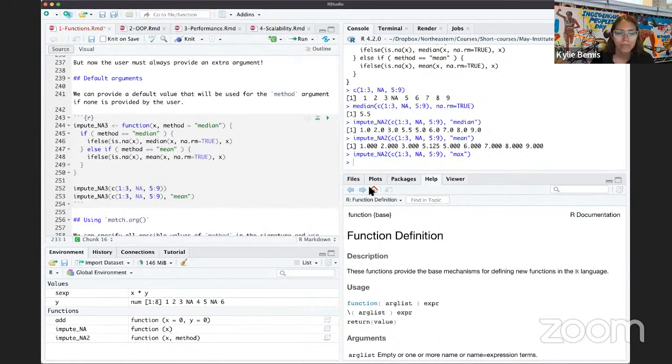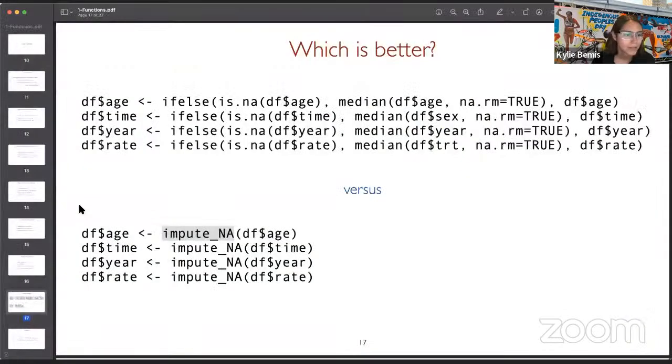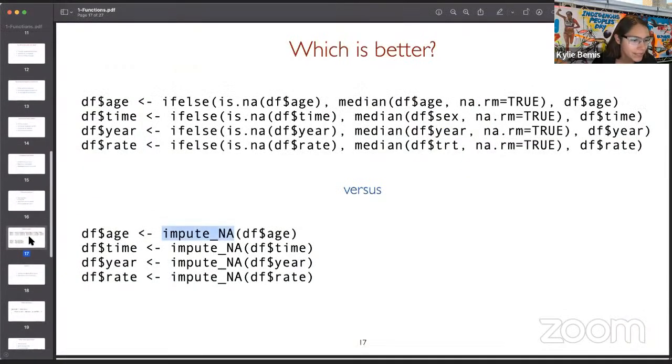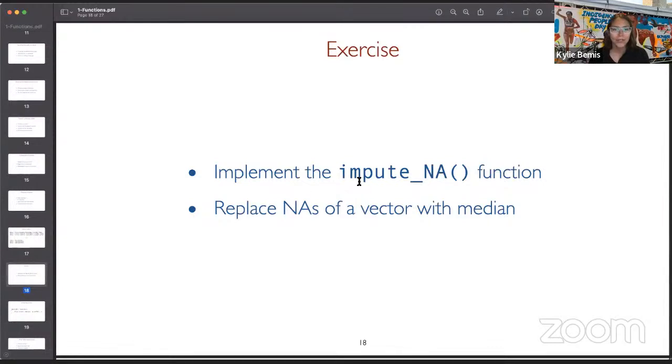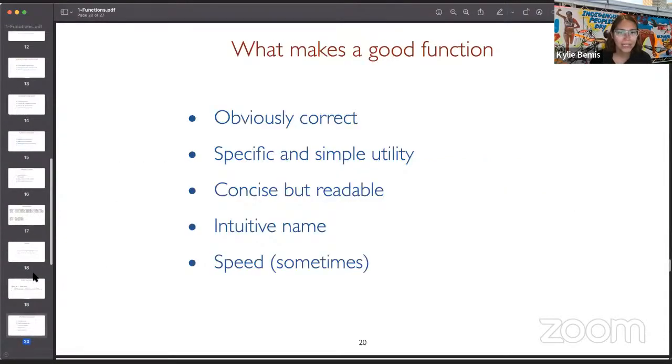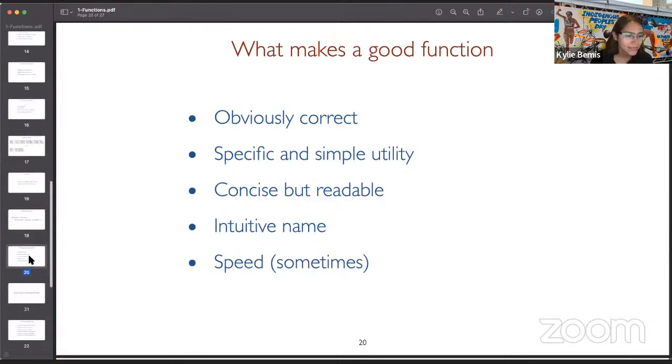All right, so there's a few things that I can do. We just did this exercise to implement the impute NA function. So here are some things to consider when writing a function and thinking about whether it's going to be a good function. Some of the things that we want out of a good function are that it's obviously correct.